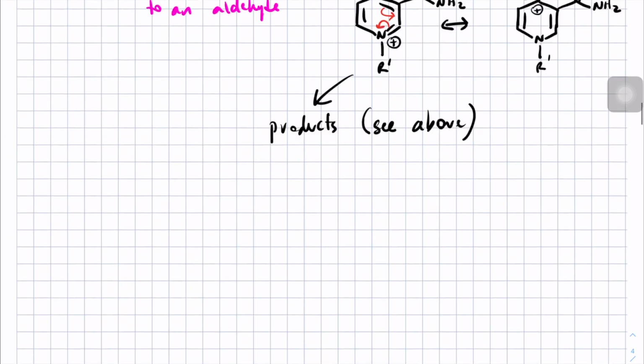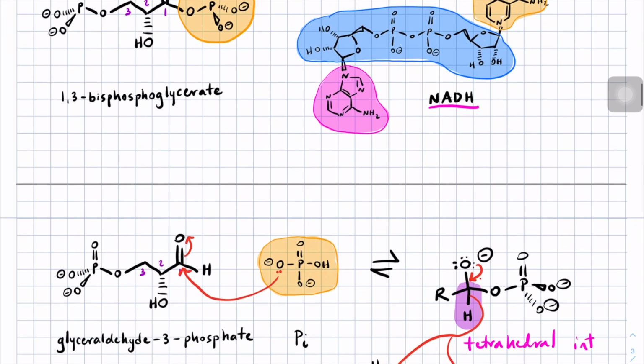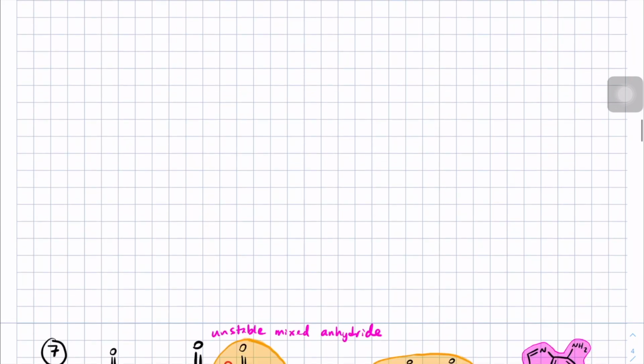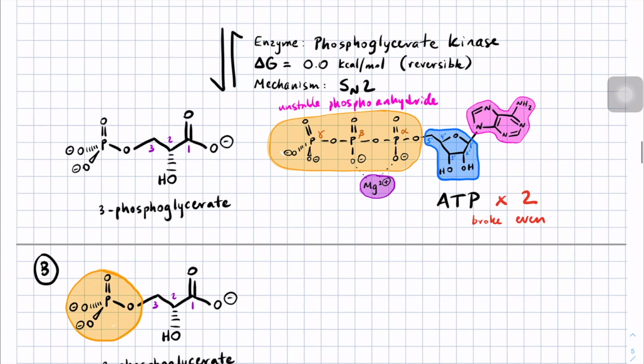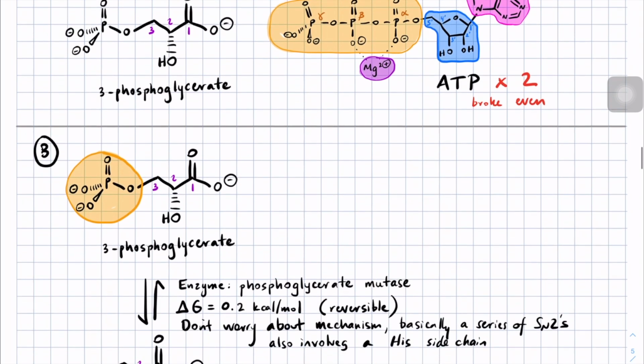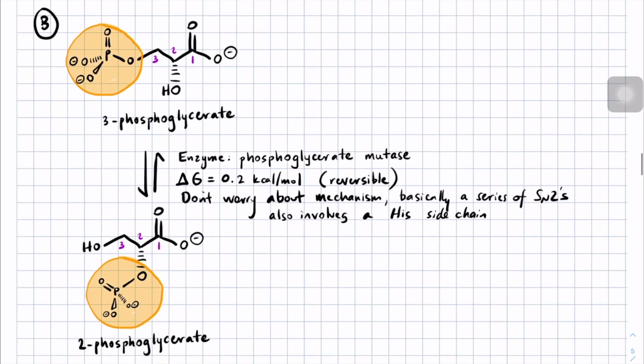I will point out that NADH is a useful molecule. We can take that to the electron transport chain in mitochondria, and we can get about 3 ATP for every NADH. But we've actually remade the 2 ATP molecules that we consumed in the beginning. The remaining steps are going to be about getting another equivalent of ATP.